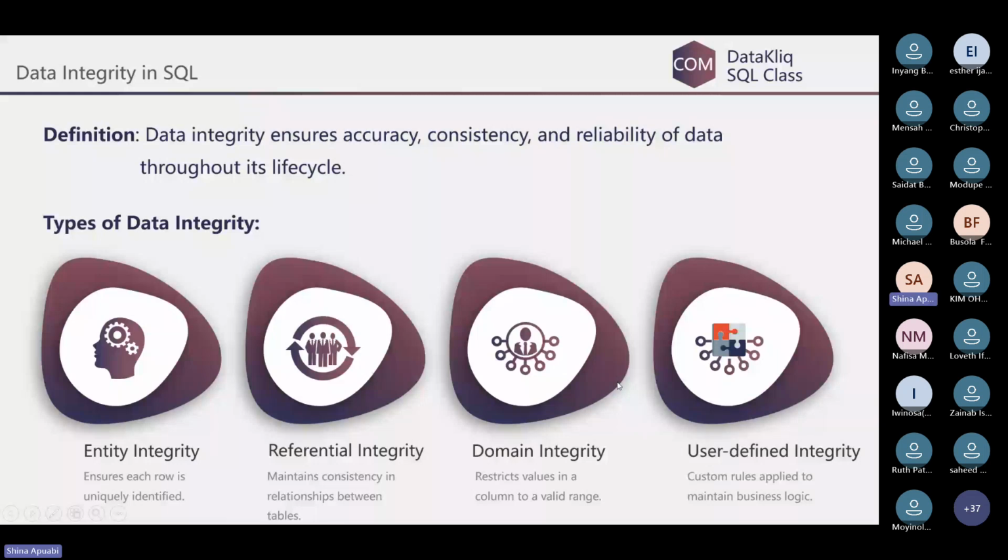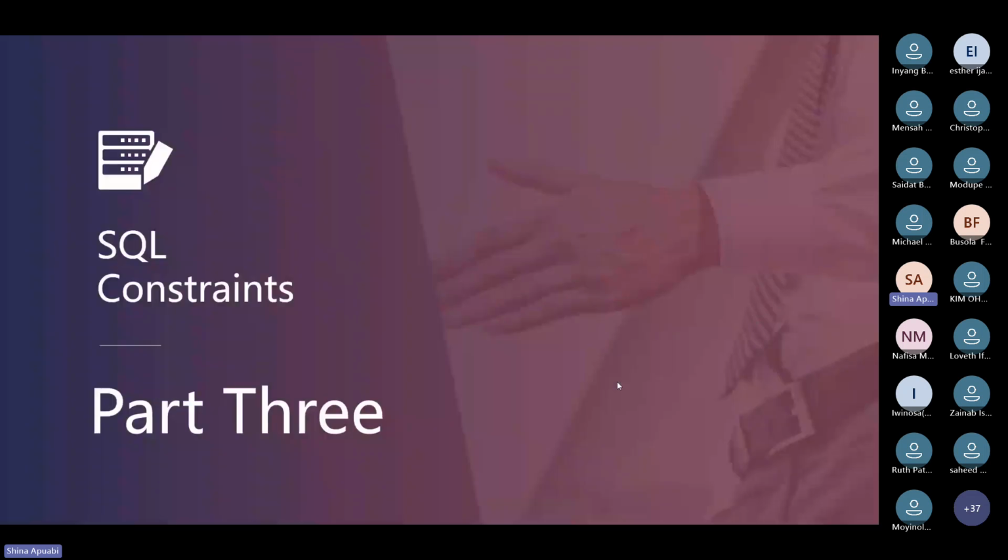Now let's look at the SQL constraint. At least this will help us to understand. Now, before we move on to this, what I want us to know about data integrity, a recap. The idea is to prevent duplicates. It prevents incorrect or incomplete data, and also ensures relationships between tables remain intact, remain valid. And this actually helps business rules. Yes, we can set up or customize anything and do our own stuff that is not so generic. This is an act that prevents fraud. So that is why data integrity is very important. That aspect of the database, don't joke with it.